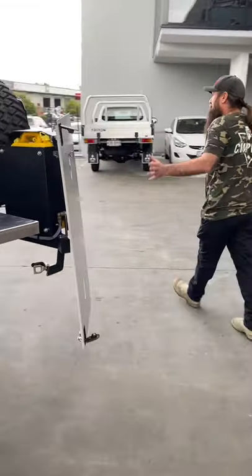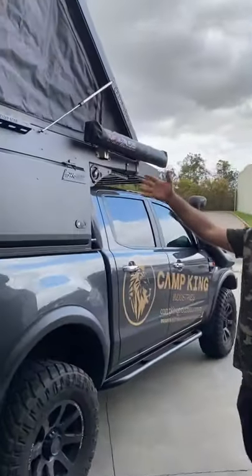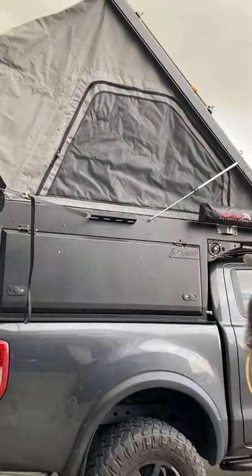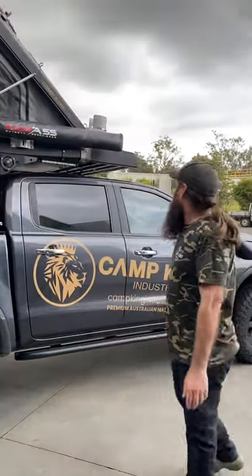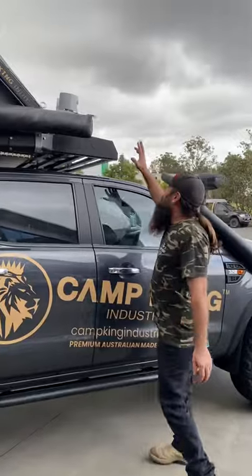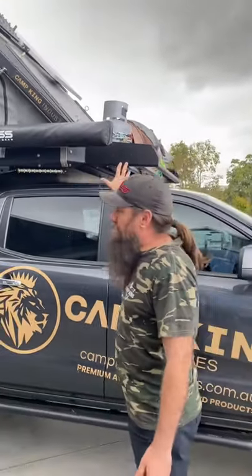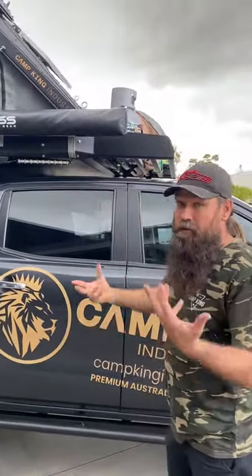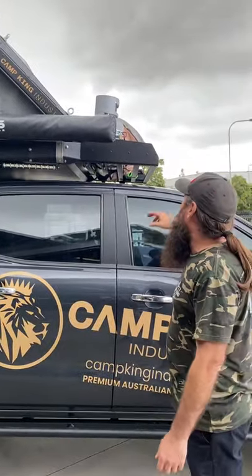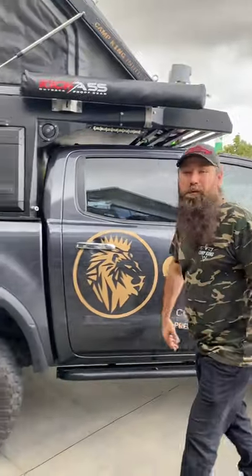Come around the side. Basically, we'll access the tent from this side with our setup, which is the norm. Obviously, side access on all of our camping products. Up the front, I'm actually trialing on this one a front rack, which we can run on the Outback series because they're a stronger chassis rather than your traditional rooftop tent. So I'm trialing this up the Cape. I've got them on a couple of vehicles, so we'll give it a run and see how we go, and we'll let you know when we get back.